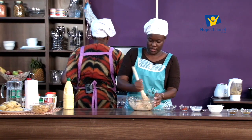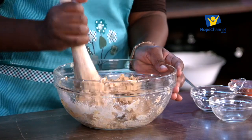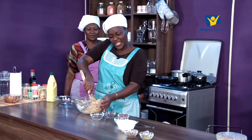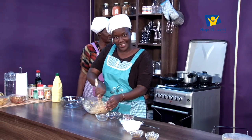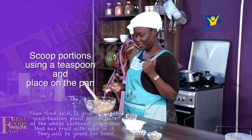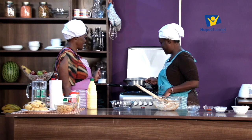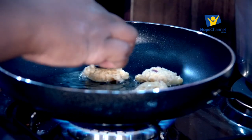As for the shape, some people say we don't eat shapes, so we'll just scoop them out as they are. You can hear that sizzling sound and you know something is cooking - the smell will be awesome. Flatten them a bit so that they cook well on the inside.